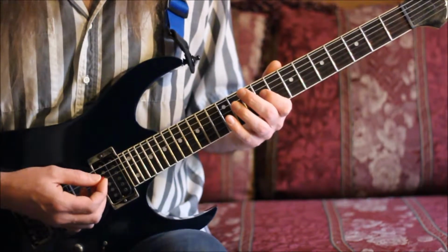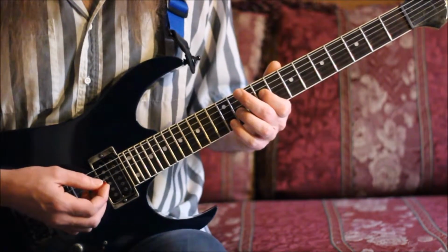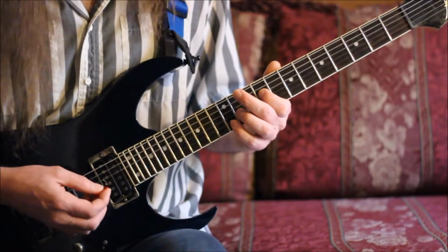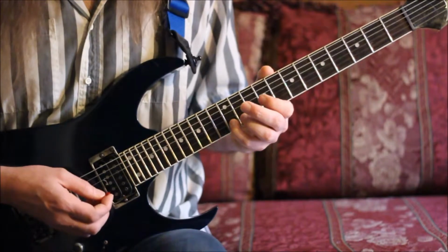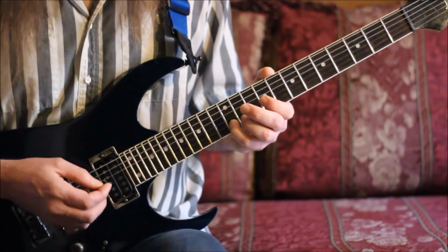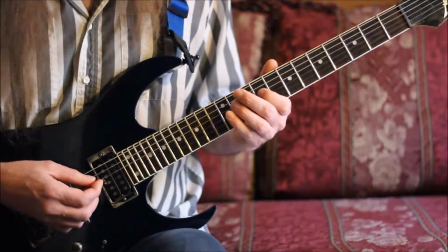It goes to the picking motion, down, up, down, up, down. From here, we're going to jump up higher in pitch than the dominant lead part. The pinky will be placed on the B string at the 12th fret. This is going to be picked up on the upbeat. This is what the first six notes are going to sound like.